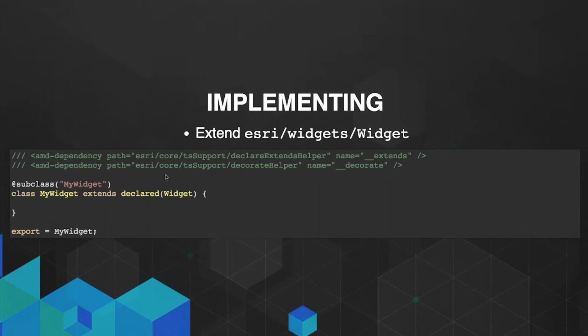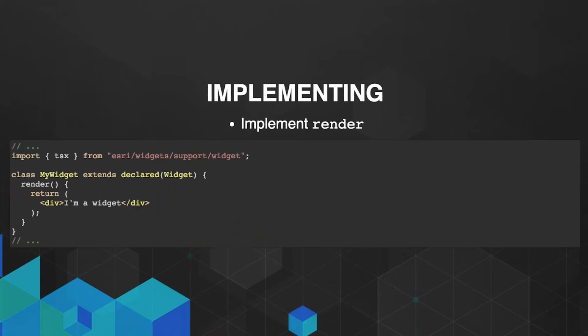Then after that, I mentioned that there's the render method, right? And this is the only one that you actually need to implement when you're developing your own custom widget. The render method is similar to what we saw in our previous example. All it needs to do is return some element so it can render. In this case, it's just going to return a div with widget as the content. And as a side note, this import you will need to have if you are using JSX notation, it's required, just a good thing to keep in mind.